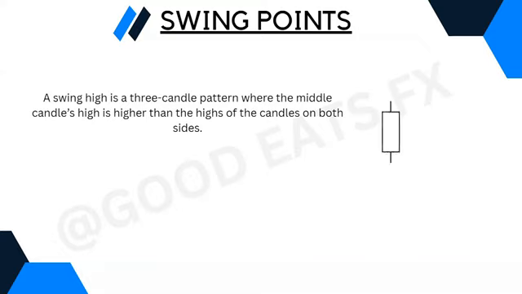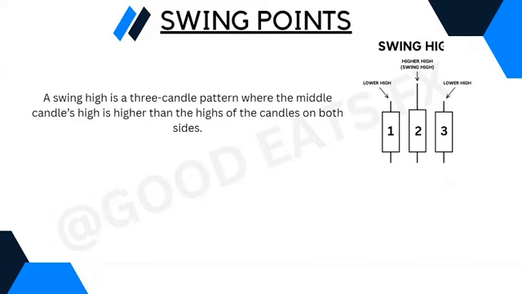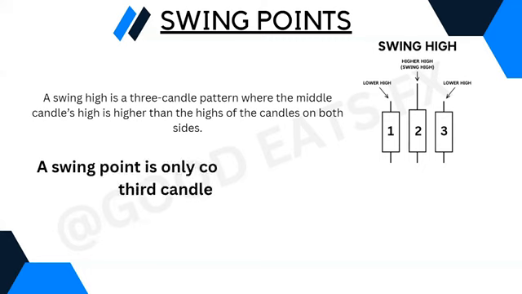And we do not care if the candle is a bullish candle or bearish candle in this example. We're just focusing on the highs of the candle, the highest point of the candle, the wick high. This is candle one. This is candle two. Notice with candle two that the high of the wick is higher than the previous candle's high. And then you have candle three, which the high of this candle is lower than the middle candle. And that's what makes a swing high.